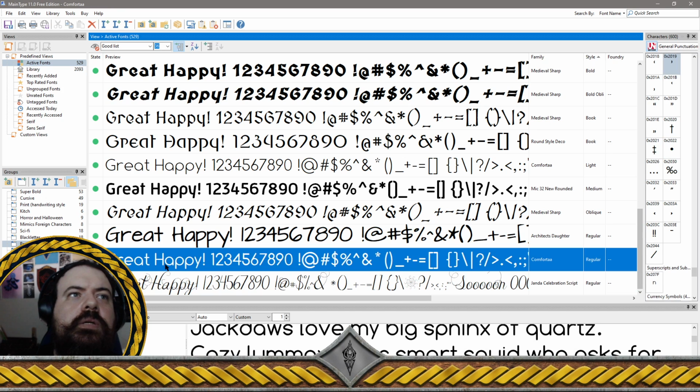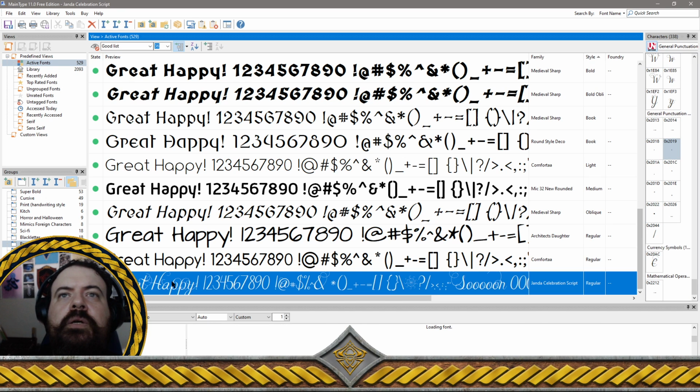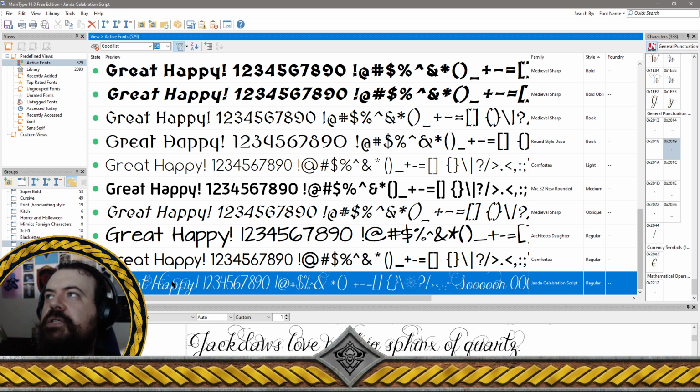And this one is just an amazing font, this Agenda Celebration script, because it actually has a cursive key.